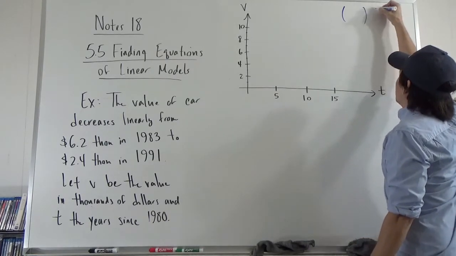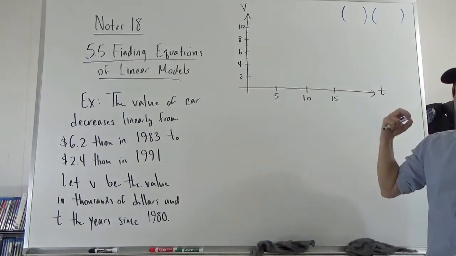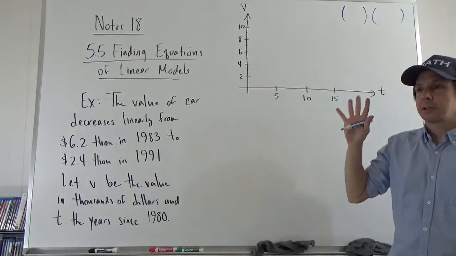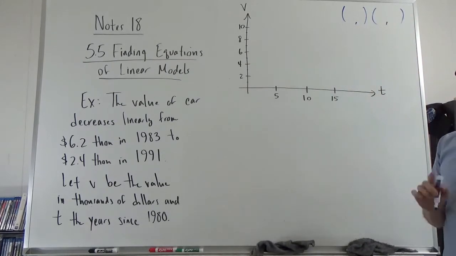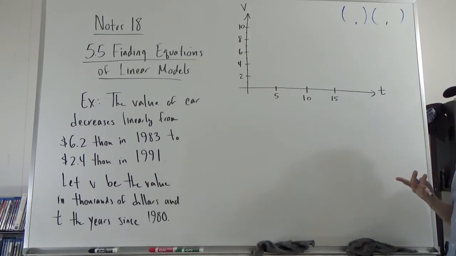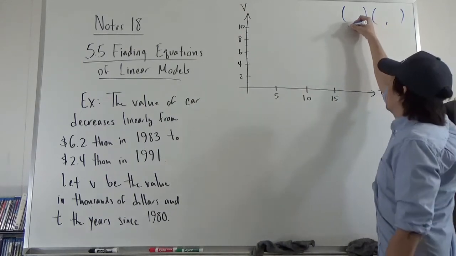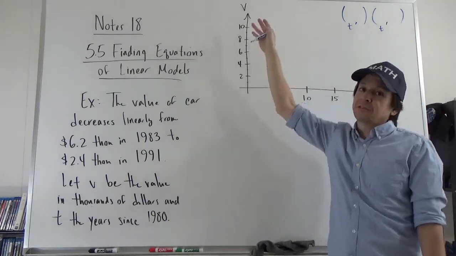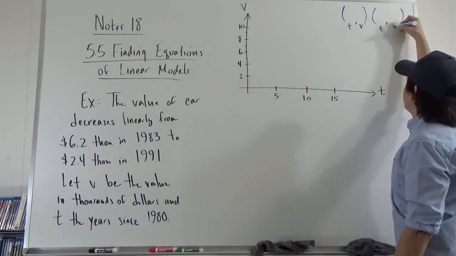Okay. So I'm going to write the information that I have in this paragraph, pick it out and put it in the form of ordered pairs, which is what I'm going to be working with. Rather than doing what I was doing, where I was like, oh, 1983, and then losing track of things and getting confused, let me just sort it out in clean coordinate format. Now we don't have x and y here, we have t and v. And keep in mind which one is replacing x and which is replacing y. Sometimes I refer to t as the independent variable, which means it's like x. So that's going to be a t-value. The value is the dependent variable. You have to remember that means it's like y. So instead of y, we're going to have a v value.